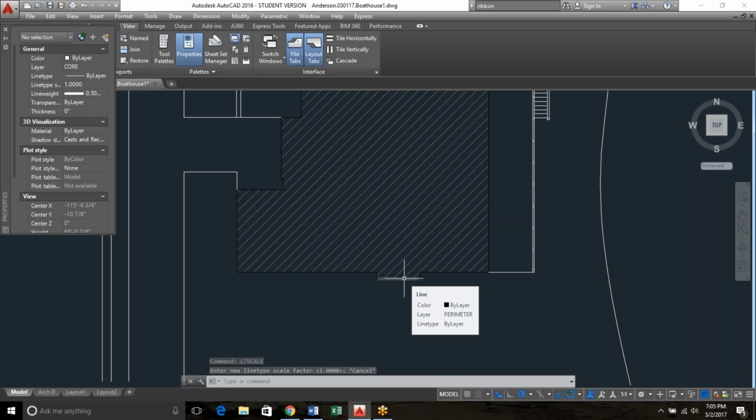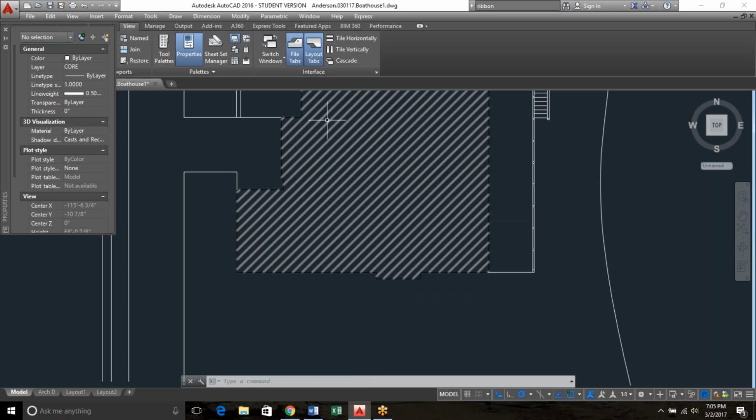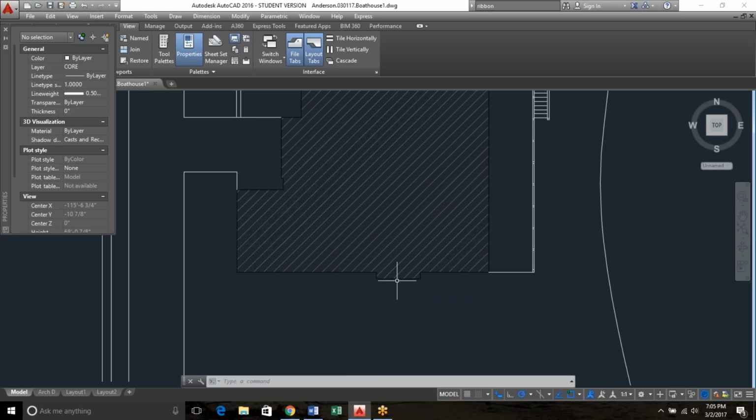You're not going to change the line weight using the LT scale. I see. That's where I went wrong. So that's why when we did the dashed lines for the kitchen, we changed it to 3 or bigger so that we could see them. Yeah.